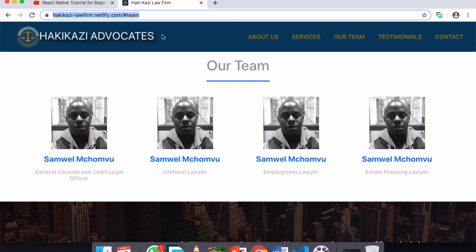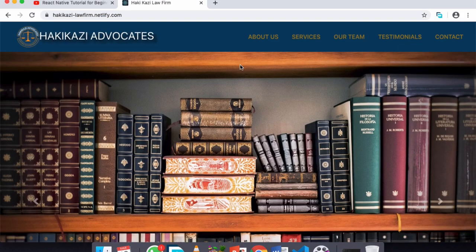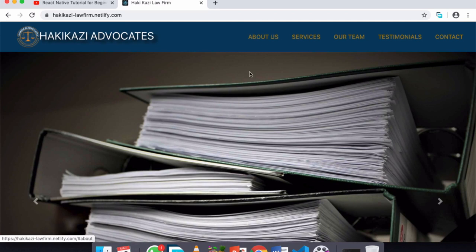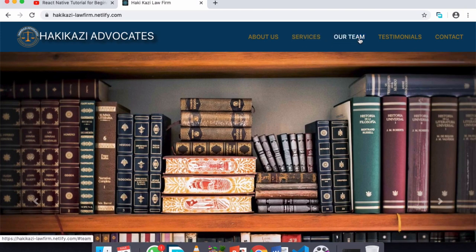So what do we mean when we say single page application? Now when I click here, that means this header is linked to home, so it will bring us the first section, which is a simple slideshow. Now this header that you see, this navbar, each part has a component. I have a component which deals with this slideshow, a component that deals with the about us page, and components that deal with the services, the team, and testimony.